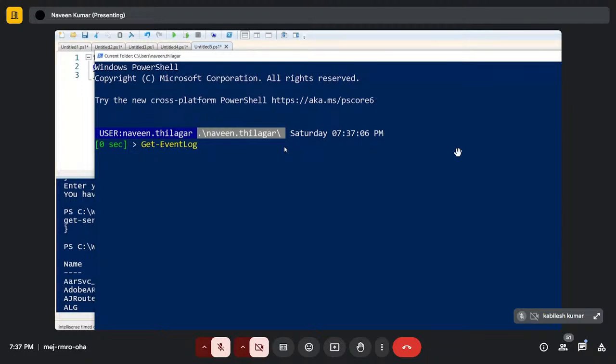Get-EventLog is a cmdlet, and this command will take LogName as a parameter. And let's take Application, and I want only the errors. Let's say I want to pull only the errors and I want to pick only the latest 10 entries, and I want only the ID and source and message.